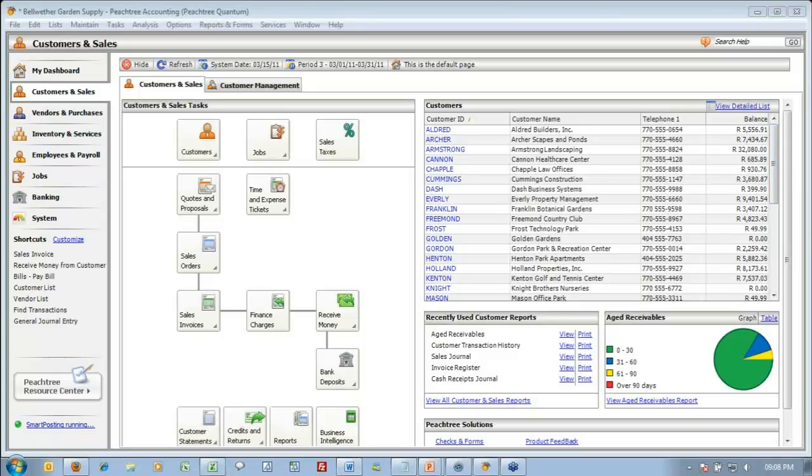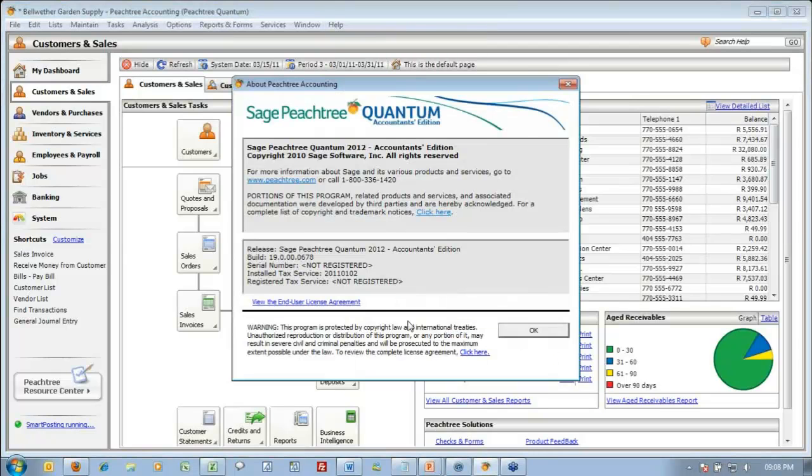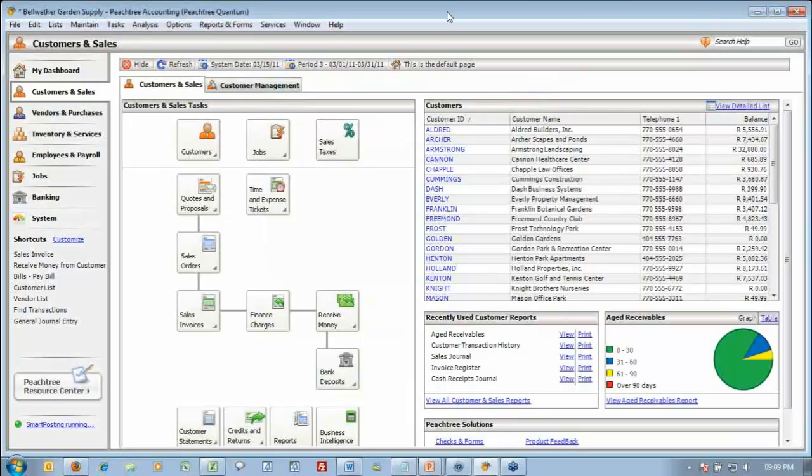Question has come through in relation to what version of Peachtree Quantum am I running? About Peachtree Accounting. I'm running a build that does have the business intelligence module added in. So if it's not something that you've got on your version, we'll need to have a chat after the presentation and we can get you in touch with the appropriate Peachtree rep so we can go through and say exactly what's happening for you. But the details of the version that I'm running are actually on the screen there. Okay. Jennifer's also sent through that she doesn't have it, so if you don't have it, please send me through those details and I'll be able to get you in contact with the appropriate person at Peachtree and they can start helping you get on your way.